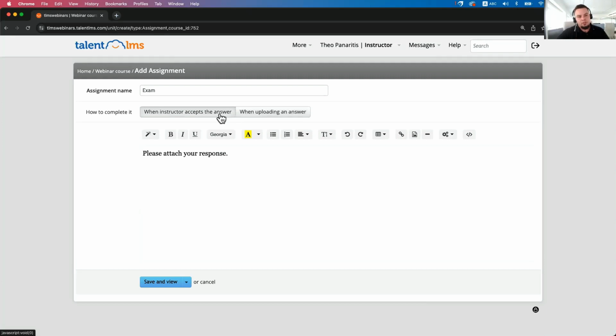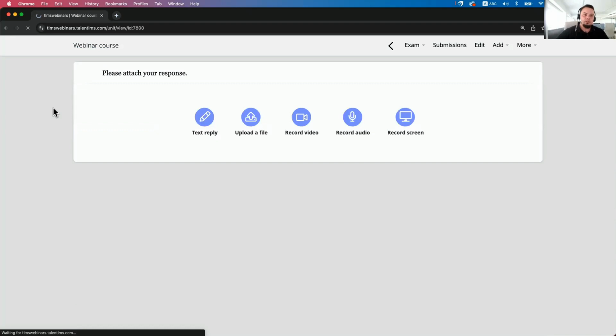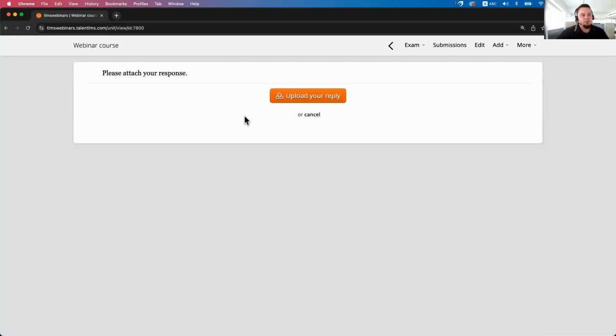I'm going to go for the first one and save. And here, what you will be able to do is see that the learners will have the question on top. So please attach your response, and then they can click here and upload the file, and they will be able to go ahead and provide you with the attachments that you're looking for.